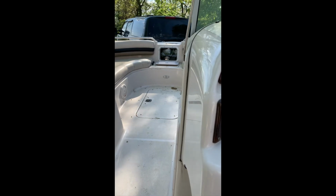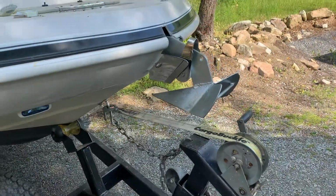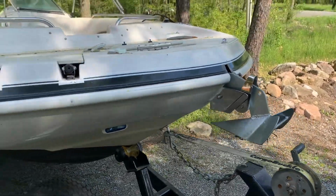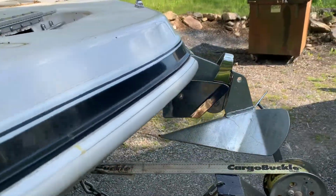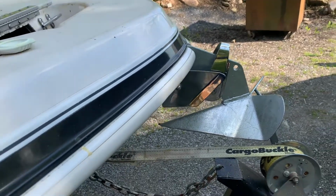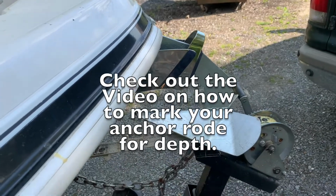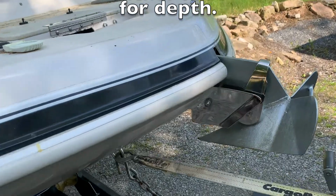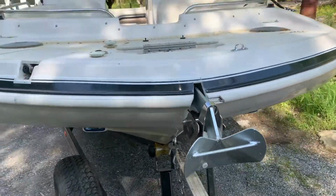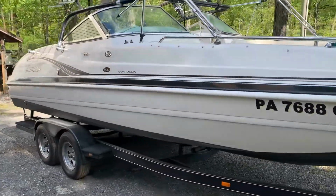I can control it from the bow where I can see, or right here at the helm while I'm working the engine. There's a picture of the anchor stowed in the front bow of the boat. It just sits there like that. And if you want to put it down, anchor goes down, hitting my trailer right now, and back up, and it stows. And that's the windlass that I put on. 23-foot Hurricane sun deck boat.